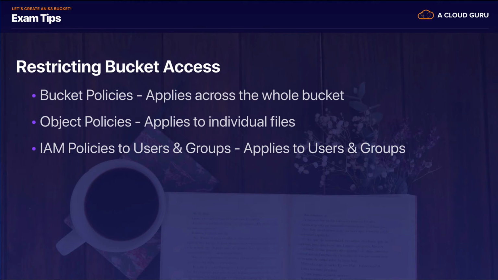So maybe you want your HR department to be able to access the HR bucket, but you don't want the finance teams or the sales and marketing teams to be able to read that confidential information. So you can use Identity and Access Management policies, applying them to individual users or to groups which contain individual users, and then they would be able to access that bucket or not, depending on the policies that you define. So please remember those 3 going into your exam.